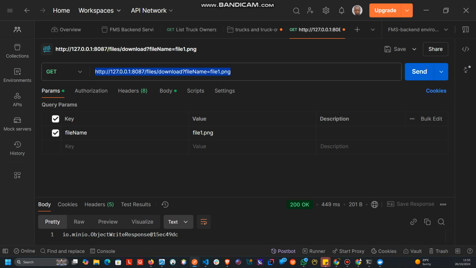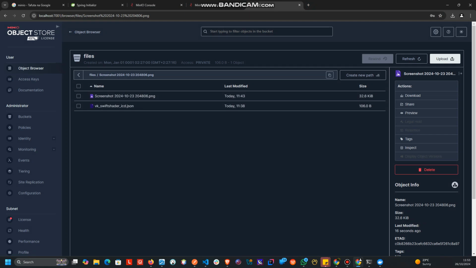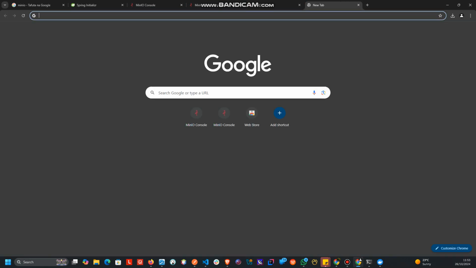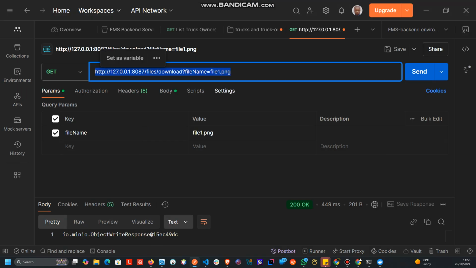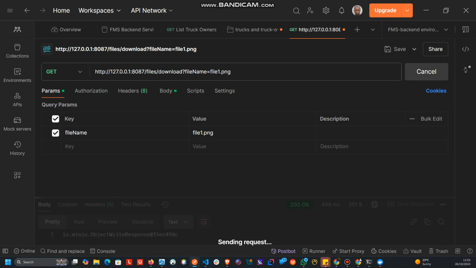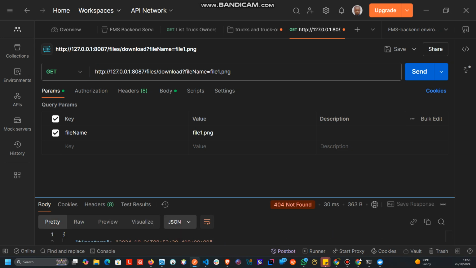Let's try this in the browser. This is a get. Oh, let's first check for the image has come here. That's we have it there. Oh yeah. The problem is because this is a rest, so I can just do it in Postman. Wait a minute.